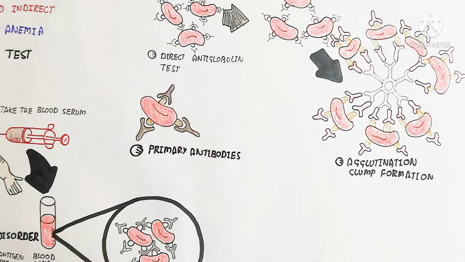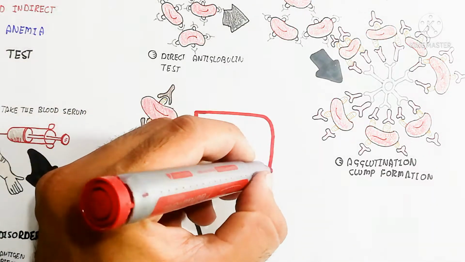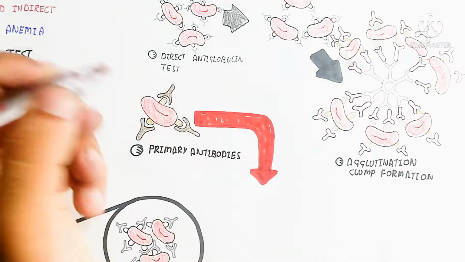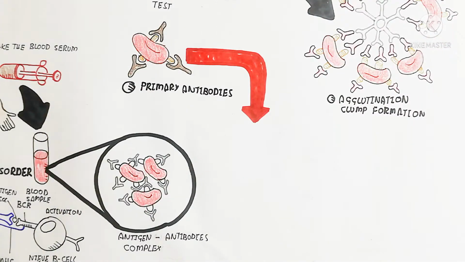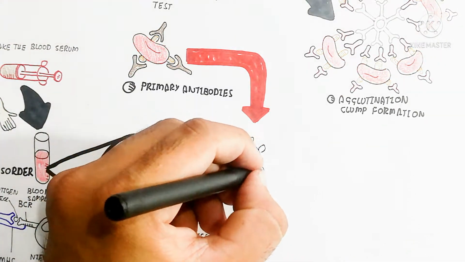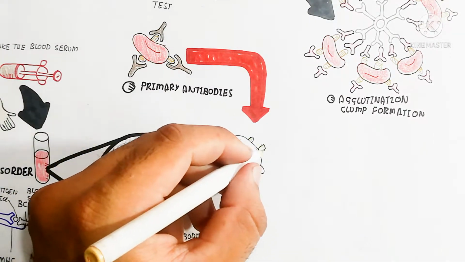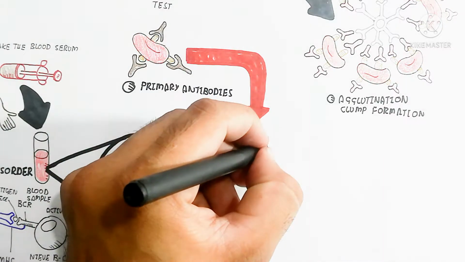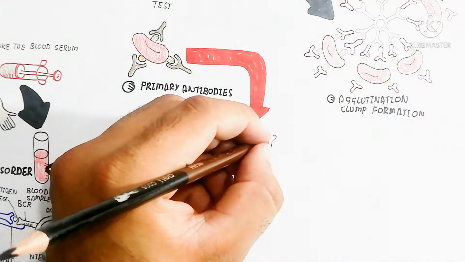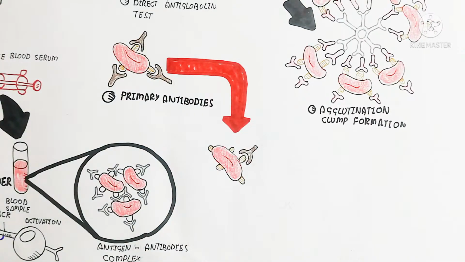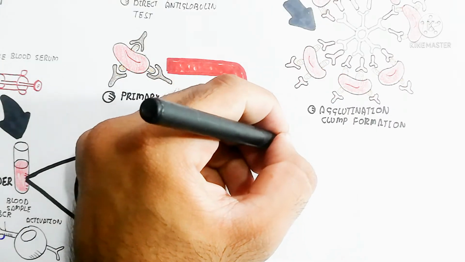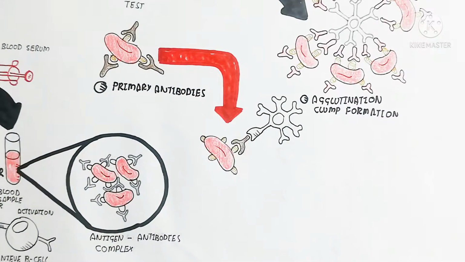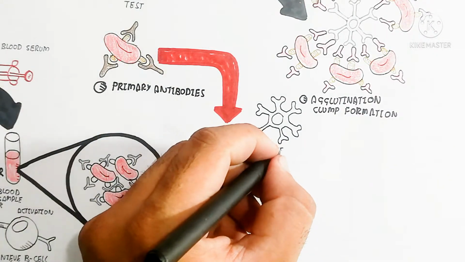Here first of all we will understand the primary antibodies. The primary antibodies are those bound to the red blood cell antigen due to the autoimmune disorder of hemolytic anemia. When we add the IgG, it is known as the secondary antibody. When the secondary antibody binds, it is also used in another mechanism, to understand.